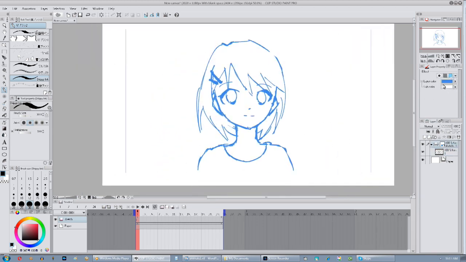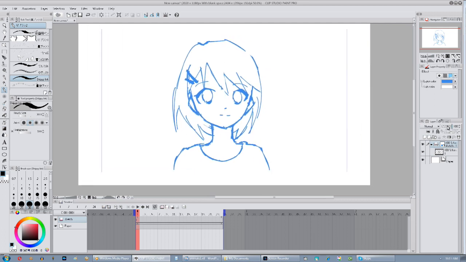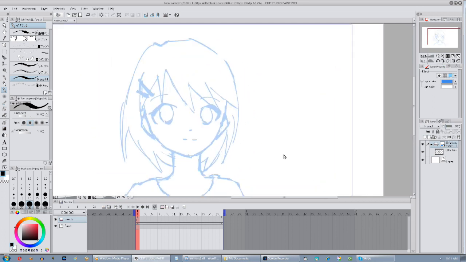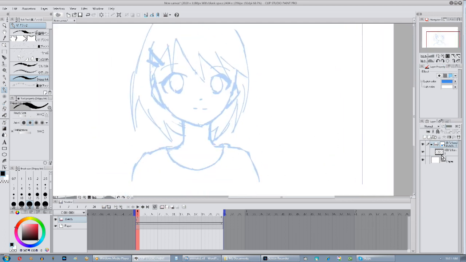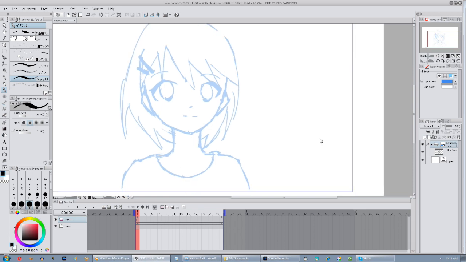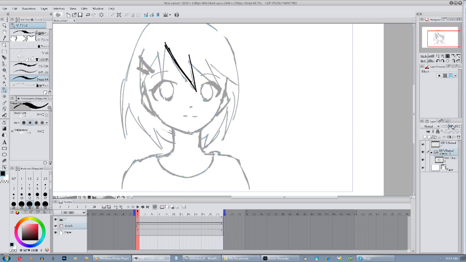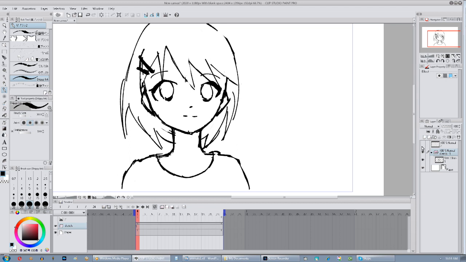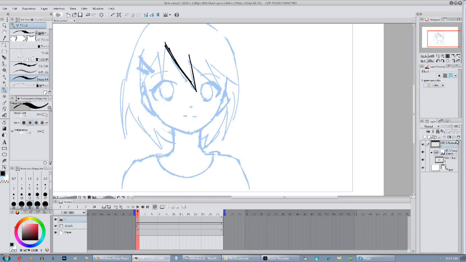I'm going to set this folder to blue right here so that we can see that it is not going to remain after we finish with the animation. Setting it to blue and lowering the opacity just makes it a little easier to draw over it. Like you see, if we're going to be drawing black lines over this, without it being blue, we really can't see where we are right here. So that's why I make this blue and tone that down a little bit.